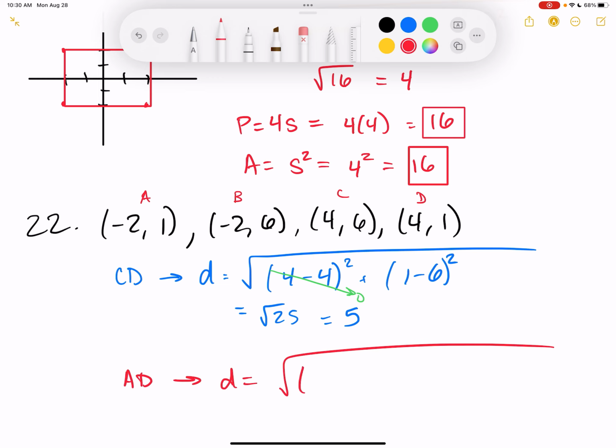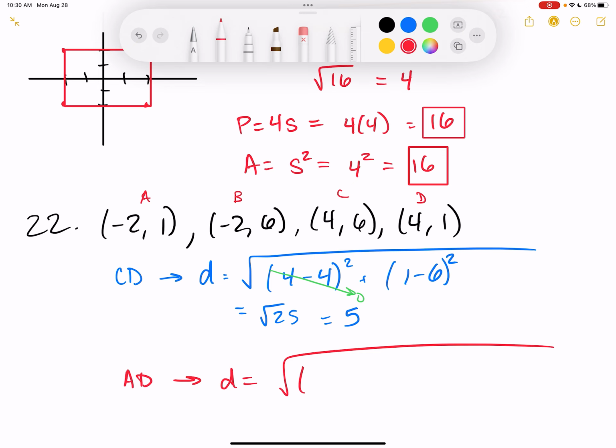What's the arrow to the little d for? I'm just showing that that's what I'm doing the distance formula for. I know I wrote it differently the other day. You don't have to. Sometimes I just write the letters in parentheses and then say equals, and so on, but it's more just for you to know what you're talking about.